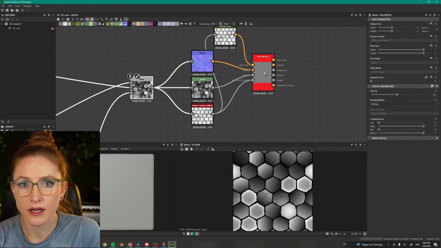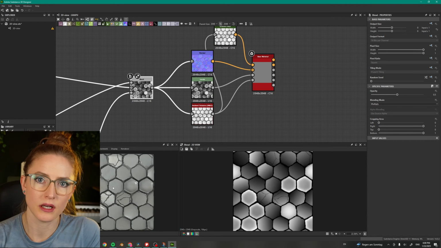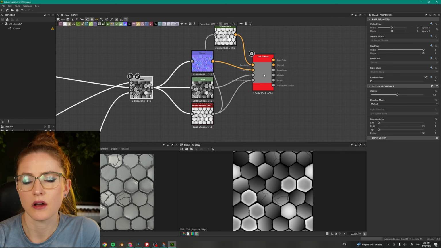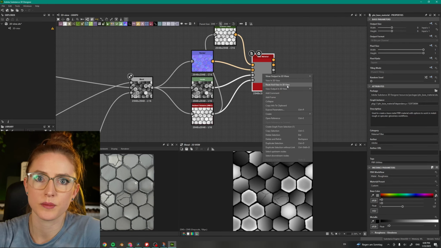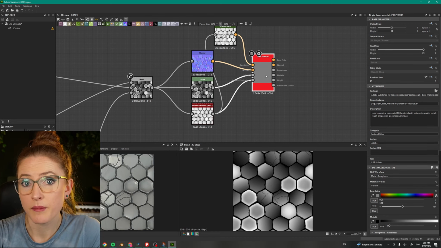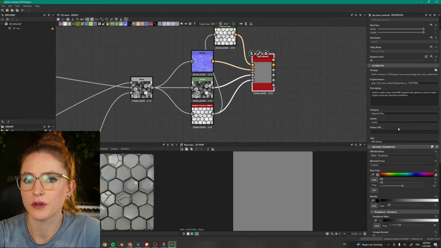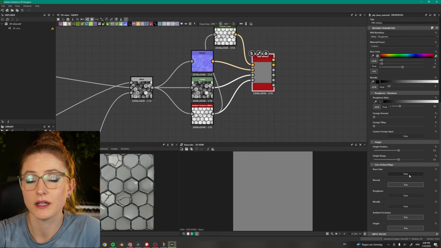The third thing to try is for people using the base material node. You want to either right-click and drag the node into the 3D view, or you can right-click on the node and select View in 3D View. Make sure your desired outputs are activated within the node. Just remember that if you want this material to be usable within other software, you will need output nodes as well.